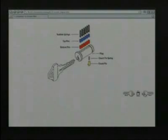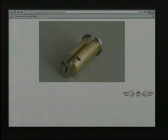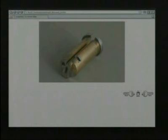The Everest design, you can see it's a basic stack, basic pin tumblers, but underneath there's an additional pin under the plug. It's called a check pin. Anytime you see these really gorgeous photos, by the way, they're courtesy of Matt Blaze, who I'll mention later. He did some excellent work documenting some of these features in locks. This is a photo of the plug of the Schlage Everest pulled out and flipped upside down. You can see this little check pin, which protrudes a little bit. It sticks into the housing.